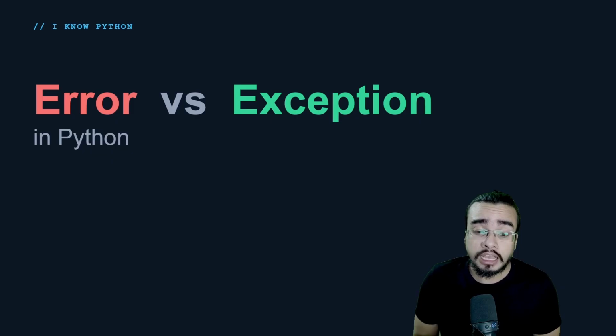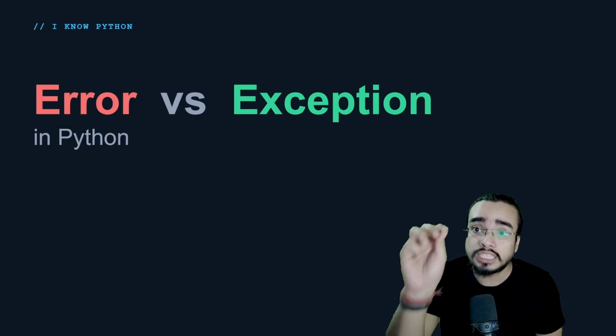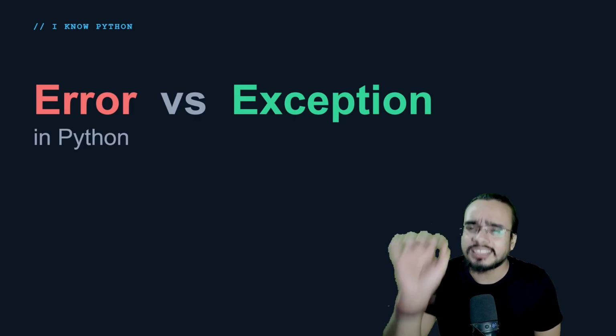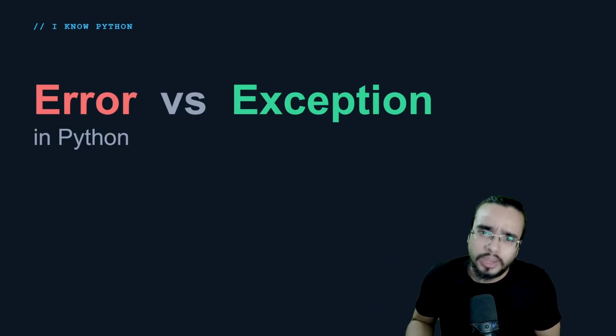While you were searching for what is the difference between error and exception in Python, you might have found two very different opinions. Some people say they are completely different. There is no similarity between them, while the others say that they are exactly the same. And both of them are not completely wrong. By the end of this session, you will understand how this is the half truth, and how both of them are not completely wrong. And by the end of this video, you will know exactly when to use each word and why most of the mentors or most of the tutorials get this small concept quite often wrong.